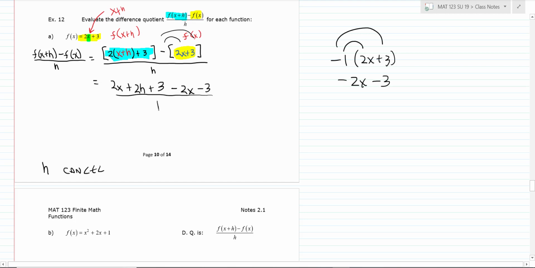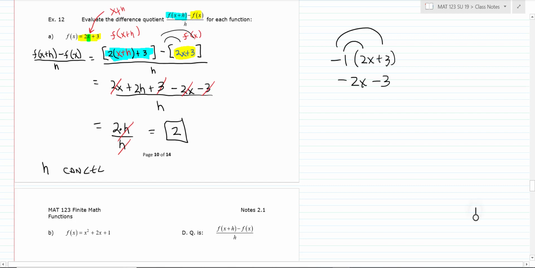Now, if you look at this, what happens in this numerator? What do you see happening? Yeah, you got some cancellations, so that goes to 0, that goes to 0. So that leaves you with 2h over h. Okay, well, you can divide that out. You can divide out a factor, so the h's go away. That's really just 1 over 1, so the answer of the problem would be 2. Okay, that's called a difference quotient, and what it does is it gives the slope of a tangent line, or a secant line, and you'll learn about that a lot more in a calculus class.